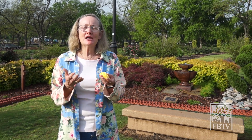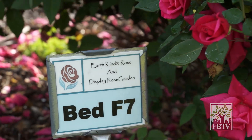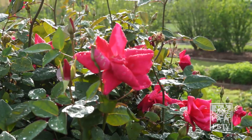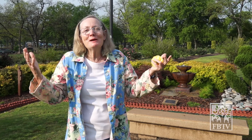Some of the other roses out here came all the way from France. We have a whole display garden on the other side that features French roses. Our roses are labeled — they'll tell you what classification of rose they are: whether they're a shrub rose, which mainly means you put it in the yard and treat it like a flowering bush; a hybrid tea, which might want a little more care but provides a longer stem; or a rambler, which just does what it says — it rambles all over the place. Some of our ramblers are in bloom now and will be blooming along the fences. So take a moment to explore.